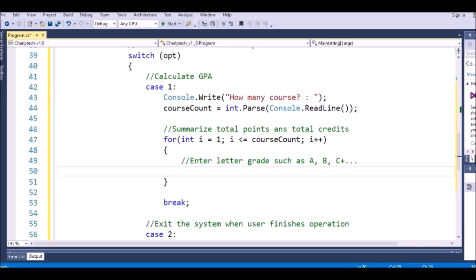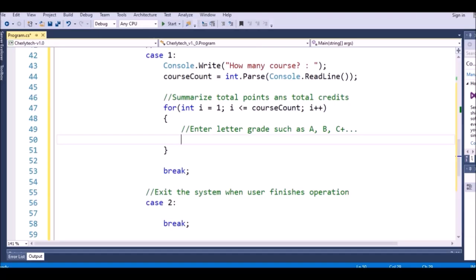So when the user inputs the letter, we have the condition that we have A, B, C until F only. The other letters that are not in that range, the program will ask the user to input again.